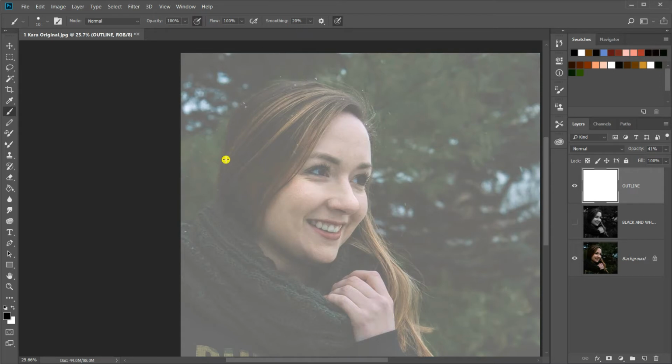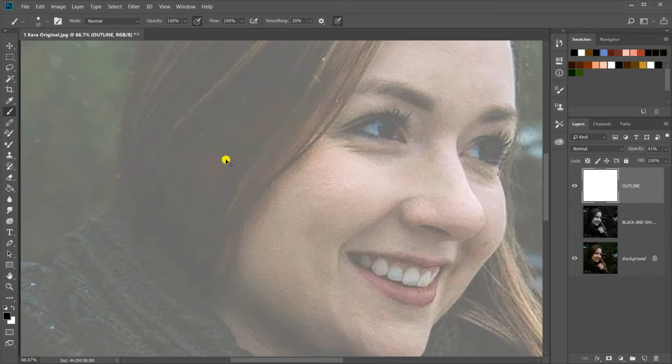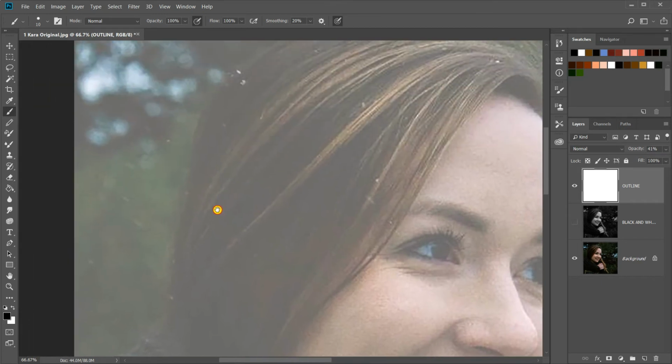I'm going to zoom in to work, so I'm going to hold down my Control or Command button and hit plus. Hold the space bar down and click and drag with my mouse. Now, in order to see the size of my brush, by the way, I have to turn caps lock off. I had caps lock on for my title there. With caps lock on, you cannot see the size of your brush. So I'm ready to go. And I go ahead and I start tracing.